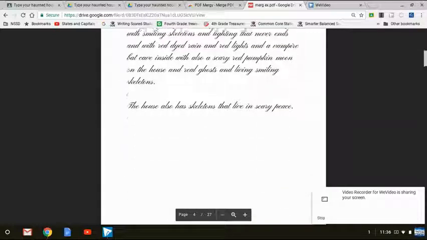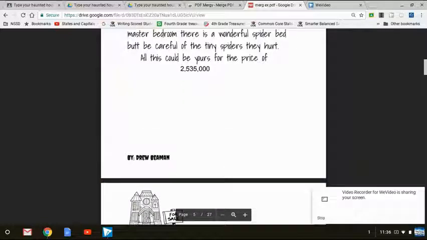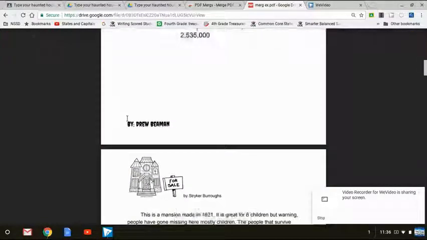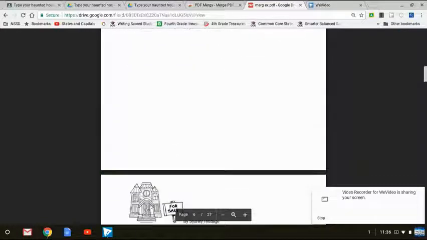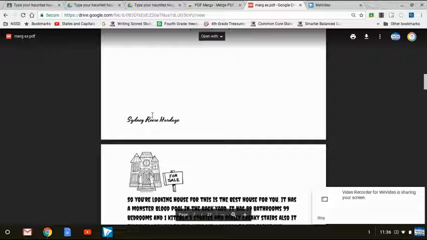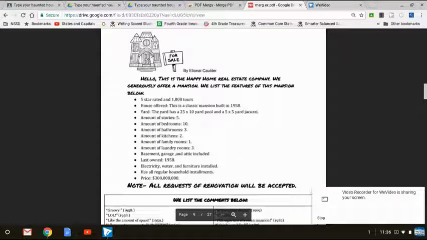One of the things that I like to do is have my students put a footer on with their names, and we didn't do it on this one, though some of them did, so that when things are merged together and I print it, I know whose is whose. When I go back, on the next template I assign, I'll make sure they all have a footer on it. And so that's the end of PDF Mergy.